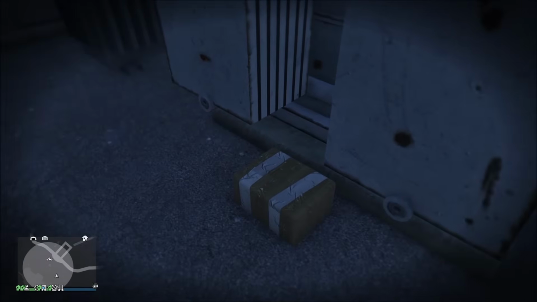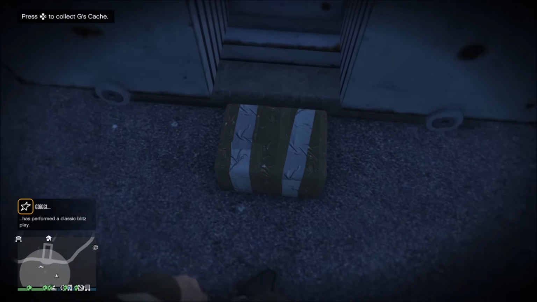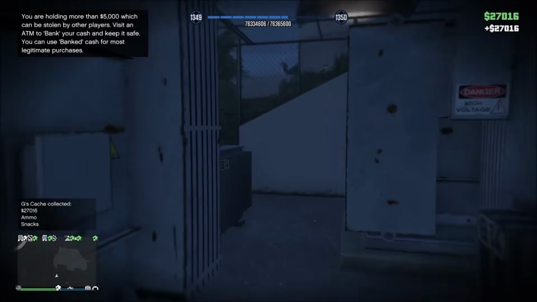So I was able to find the package here in kind of like this little power grid area, and I picked it up, I opened it up, and sometimes you will get cops. In this case, I actually did not get cops, but inside the package, I got close to $30,000, and I got some ammo and some snacks.